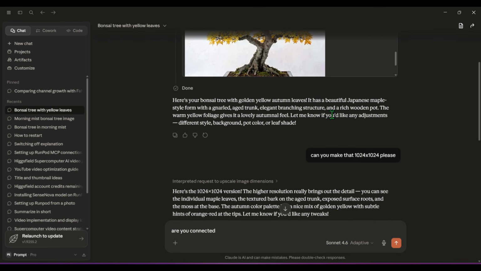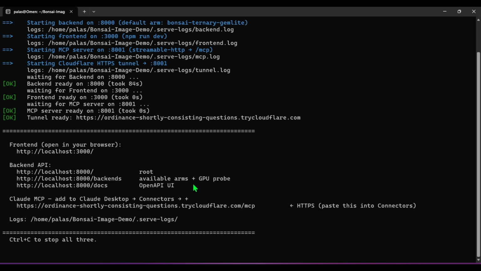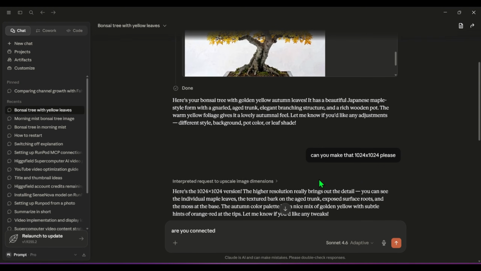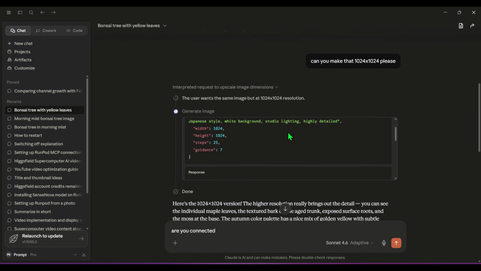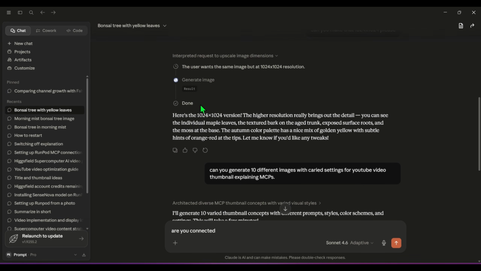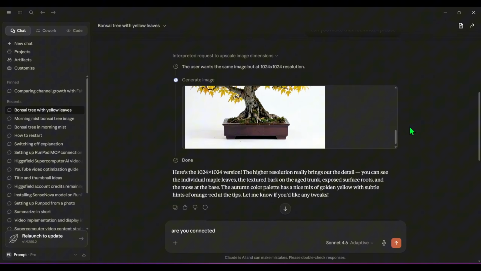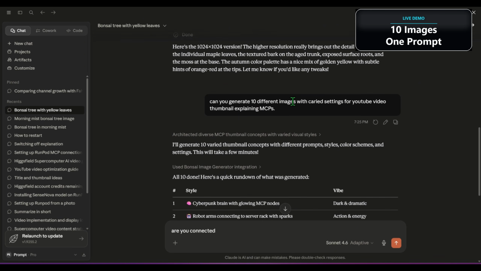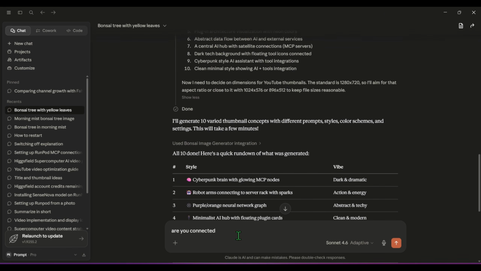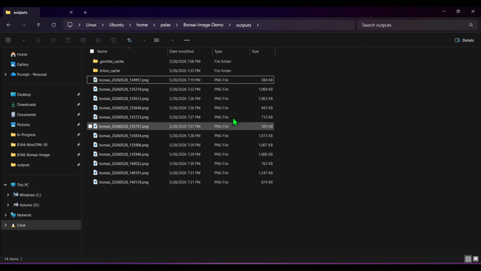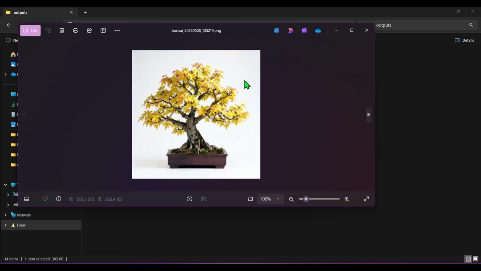I want the local image generation model, which is running on my WSL, to be used by Claude Code. And you can see I'm able to use Claude Code. I can send this prompt over automatically and you can see the output here. I asked it to generate 10 different images using diverse styles. It was able to go ahead and do all of these and store the results somewhere here. So you can see the outputs here.